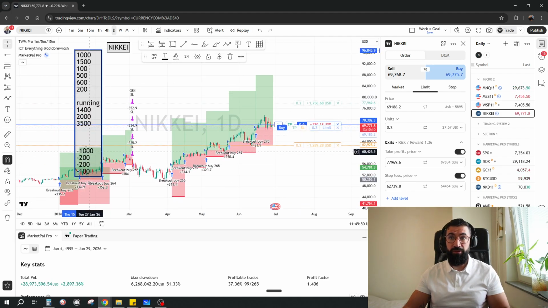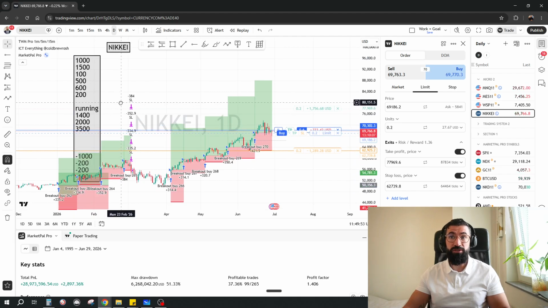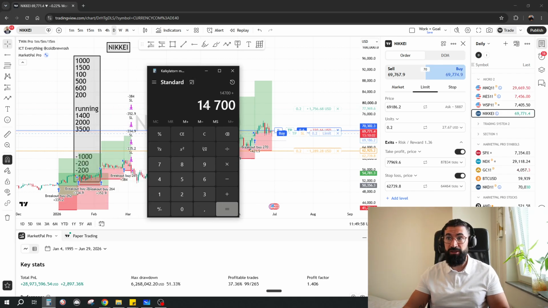And let me do the math on this. We had 1, 2, 3, 4 losses, and these are the wins. This is how it works. I'm going to do the math on this. If you've invested this amount and you've used proper risk management, just like I did, I'm counting this tongue-in-cheek. 500, 600, 200, all right, plus 1,400 plus 2,000 plus 3,500 minus, how much is it? 1,500, right? So 9,300 by doing this is by the lowest.